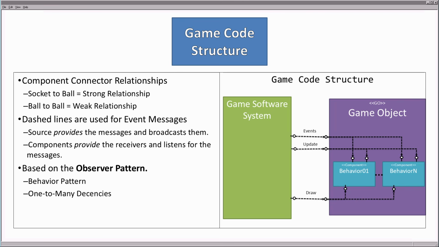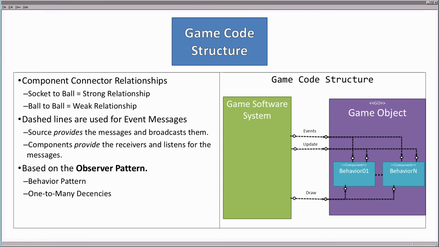We notice a new type of connection between the connectors. This is a slightly different kind of relationship that is not as strong as the connection between a ball and socket. This kind of system focuses primarily on broadcasting messages to corresponding components. We know this is based on the concepts related to the observer software pattern. This software behavior pattern creates a one-to-many dependency, so that when the state of the object changes, the dependent objects are then notified. This is great as one message may be delegated to any number of components.